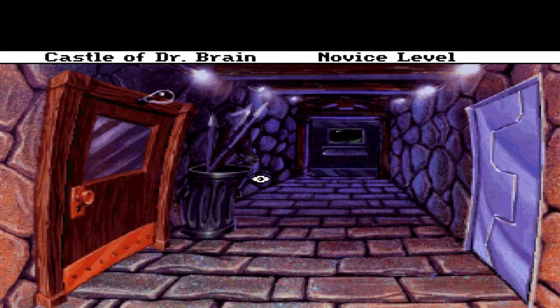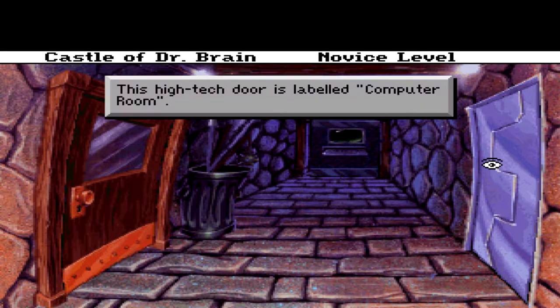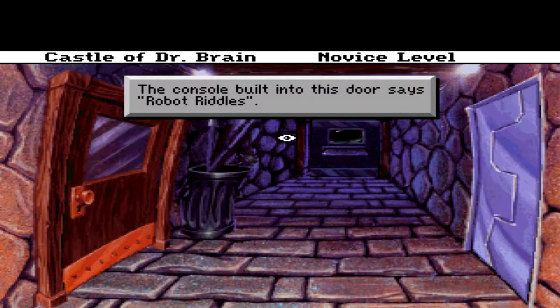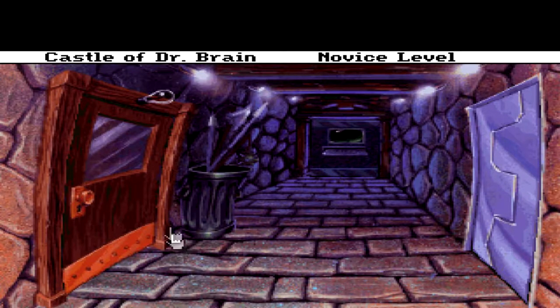Another corridor. This is the second floor hallway, the computer hall. Through the window, you can see a maze. There is a robot moving through the maze. It's labeled computer room. Console built into this door says robot riddles. Why, it's very nice of you to try to take out Dr. Brain's garbage, but the can is too heavy for you. I want the weapons.